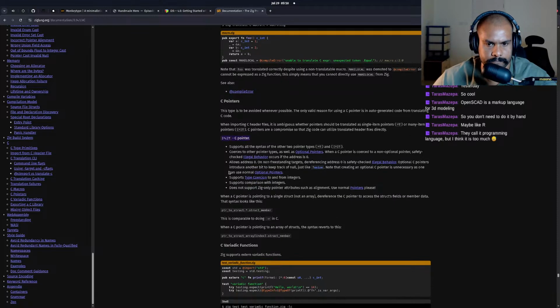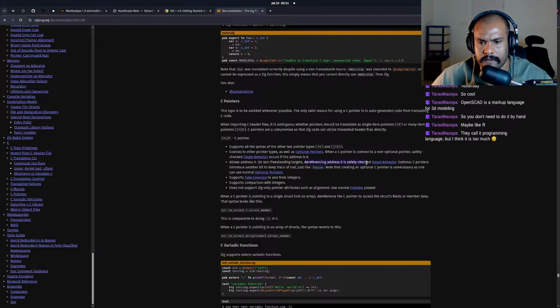C pointer supports all the syntax of the other two pointers. Coerces to other pointer types as well as optional pointers. When a C pointer is coerced to a non-optional pointer, safety checked undefined behavior occurs if the address is 0. Allows address 0 on non-freestanding targets.